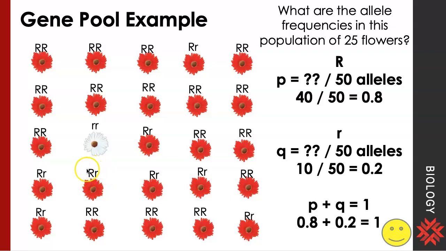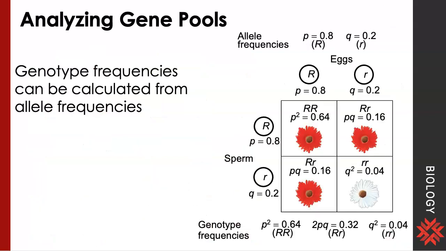What frequency of the population has big R, little r? And what frequency of the population has this little r? Now, how do we solve for that? Well, one way to do it is by using a Punnett square. I'll go through to show you how the Punnett square works, but you won't actually have to do it as a Punnett square. You will be able to use an equation, but I will show you the Punnett square so you understand where the equation came from.